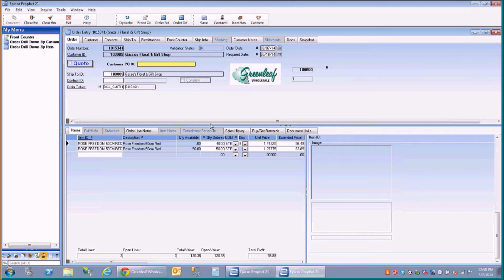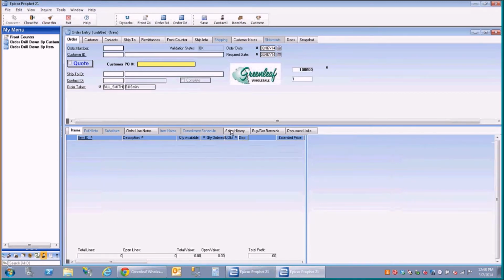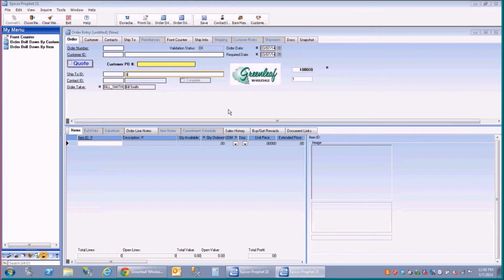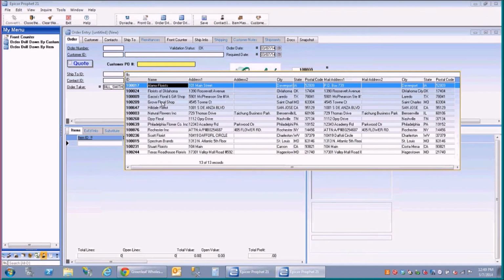Okay. So again, just wanted to show you some of the things that revolve around ease of use. You can also use the keyboard or the mouse throughout the application. So if I just leave my mouse still, I can come out here and place an order without even touching the keyboard. Notice if I type in FLO, notice that finds some of the customers have FLO at the beginning of their name, in the middle of their name, at the end of their name.